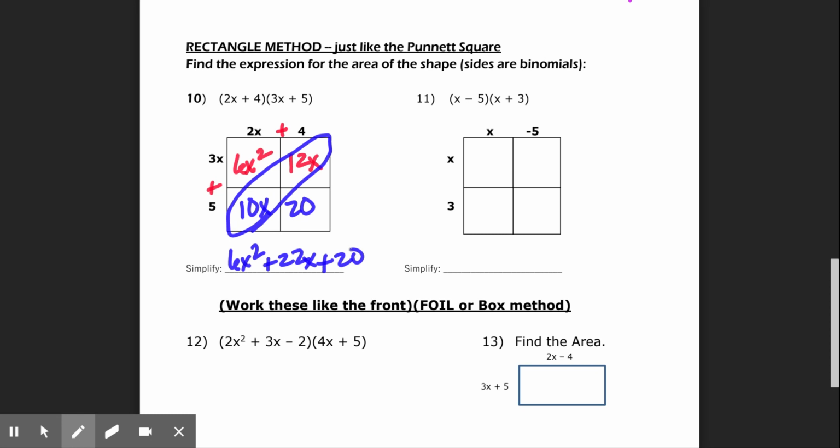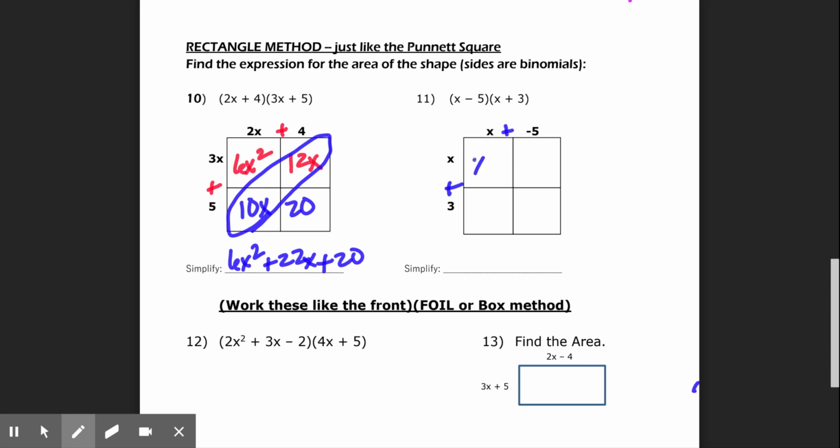All right, let's take a look at number 11. This is x minus 5. What's helpful is, if it is a minus sign, put that as a negative with that number, just so you don't lose it. Some people put it out here and then get a little confused. So if it's a minus, make sure you put it right with that number. This is x plus 3. We can put the plus sign there because it's not plus a negative 3. And if you want to, you could put x plus a negative 5.